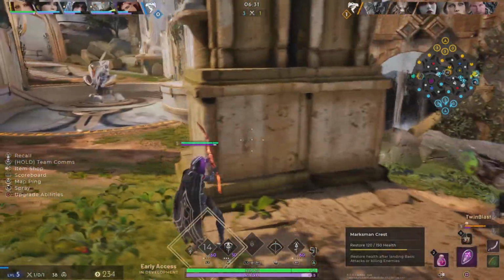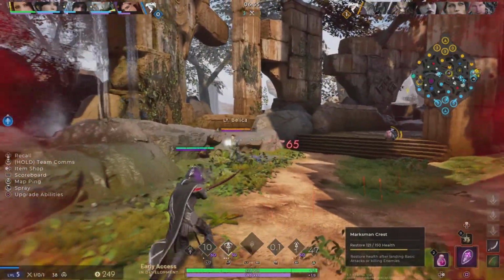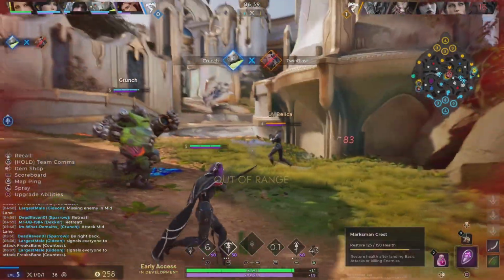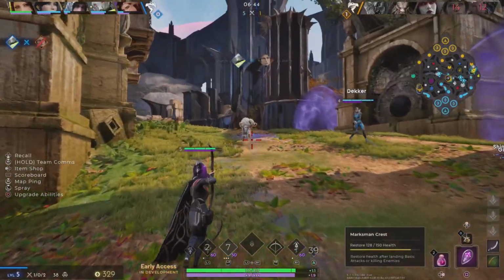Crunch just came down here with us. We're going to try to hit Twin Blast. Do we get it? Bellica's over here too. That was a good stun from her. Do I get it? Crunch got Twin Blast. I don't think I get Bellica here. No, Crunch got it, which is fine.